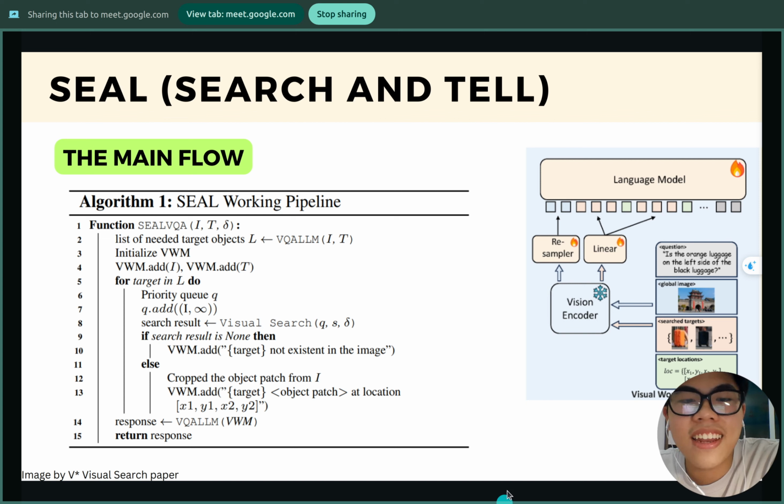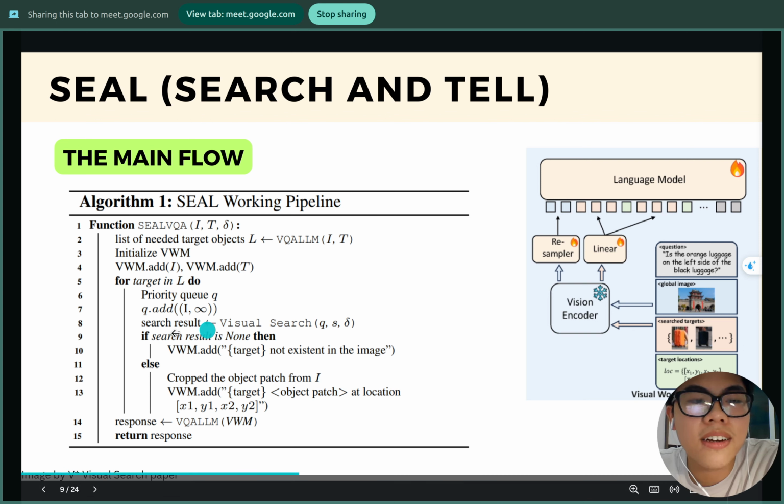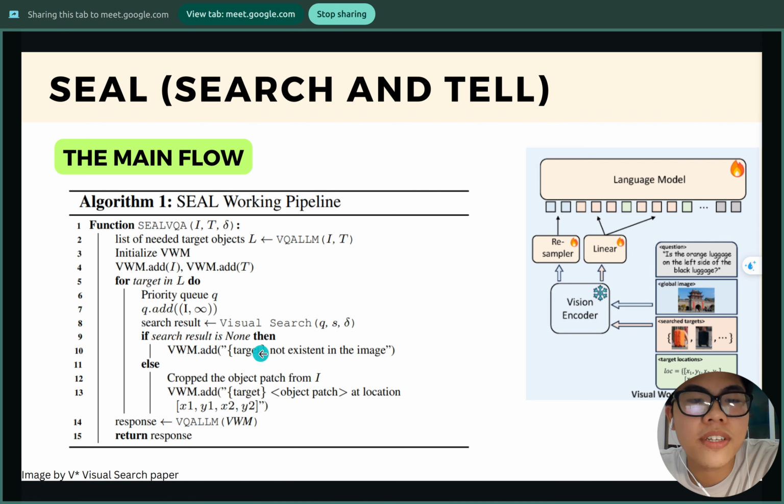And if you see line number 8, there is another function called visual search. The visual search function will search if the object exists in the image. If the object exists in the image, it will return the coordinates. I will explain it later, but you understand the main idea, right? Okay.